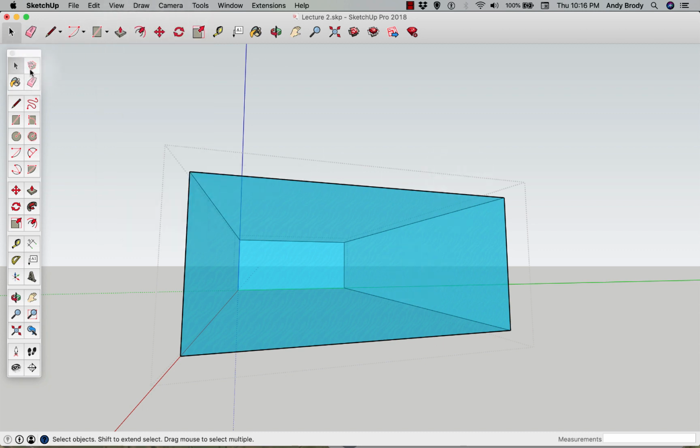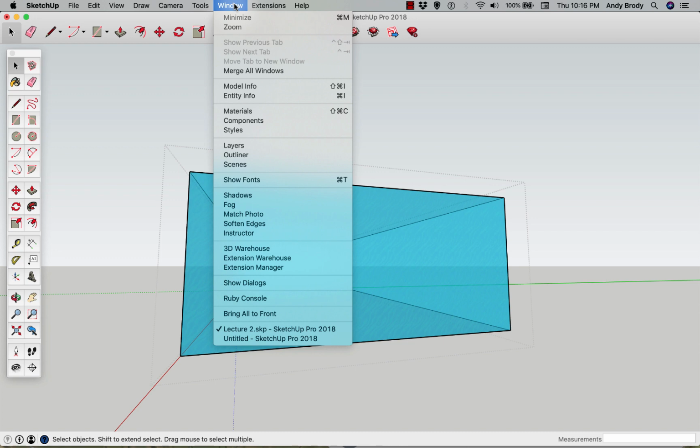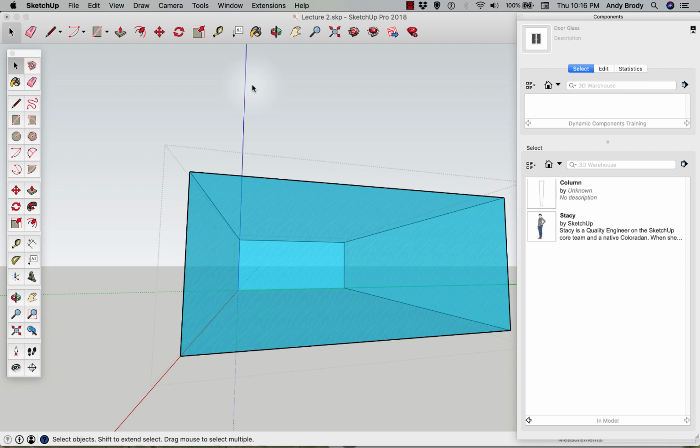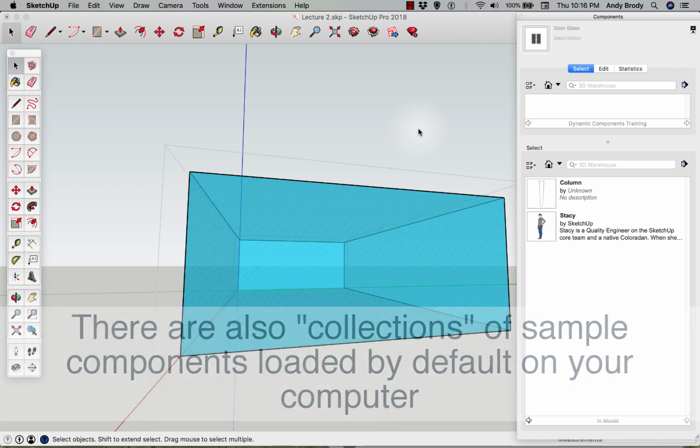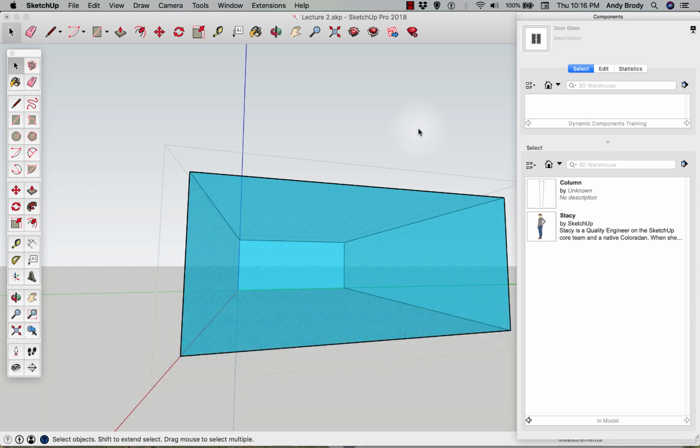Now we need to import a component that's going to be a nice door for our project. To do that, the Windows users will notice on the right of their screen that there's a components browser. For the Mac user, they'll have to go to the window pull-down menu and choose components. There is a whole world of components out there in what's called the 3D warehouse. And this is sort of SketchUp's vast online library. And you, the common user, can add your own custom objects to this 3D warehouse. What that means is that sometimes some of the models may be of questionable quality.